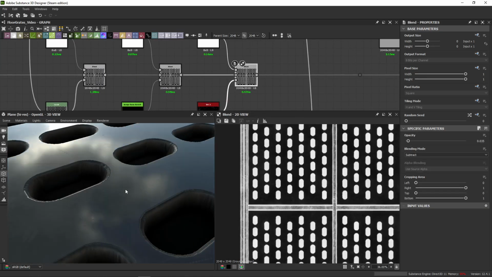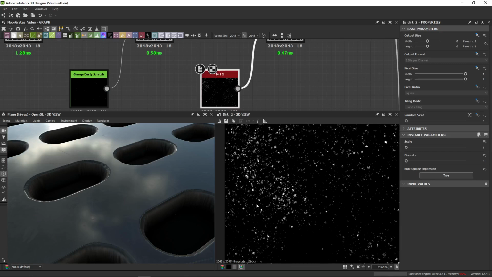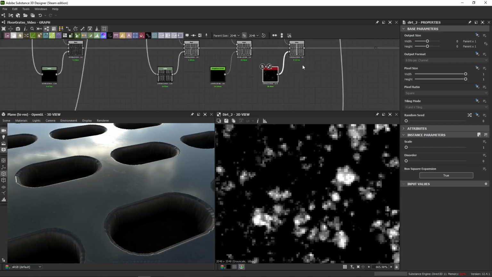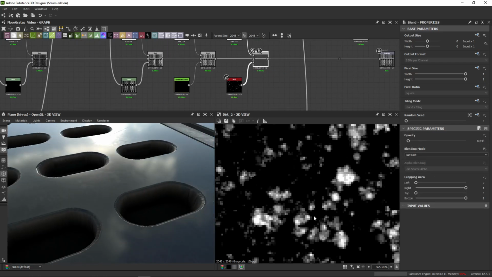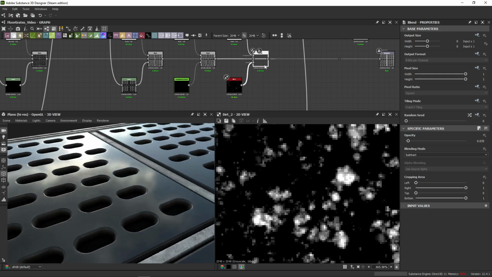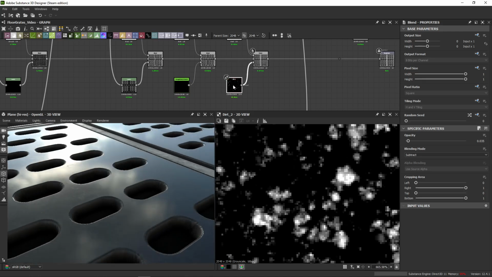Again, I subtracted. I'm subtracting dirt. It doesn't sound correct, but at the end of the day, we're just trying to get to our end result, and we're trying to get to a result that looks good. So, just because it's dirt, it doesn't mean you can't subtract dirt. And let's make sure we plug this in. That way we can see the differences.